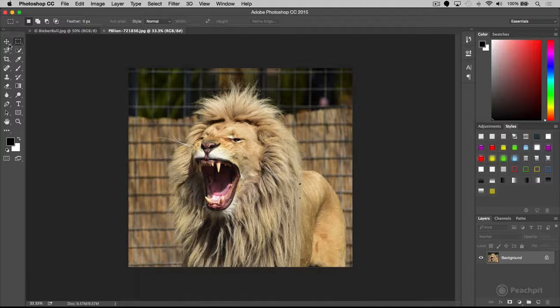Another thing I just noticed is that the Move tool and the Selection tools are swapped. The Move tool used to be in the right-hand box, and now they swapped places. That actually makes a lot of sense to me. I think that's a smart move, and it doesn't throw me off.